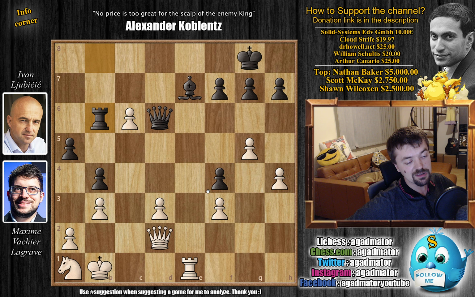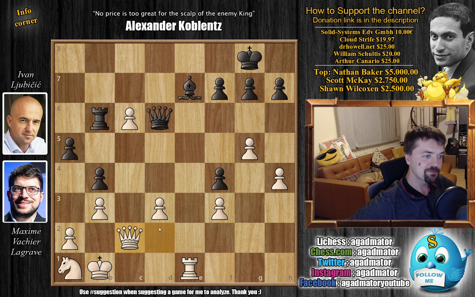Well, he tricked me, definitely. He played queen to c2, and I was following the game live, and I was like, okay, queen to c2, I get it. But I didn't get it. So feel free to pause the video here and try to figure out why you cannot capture on c6 with the rook while I give you a couple of seconds.